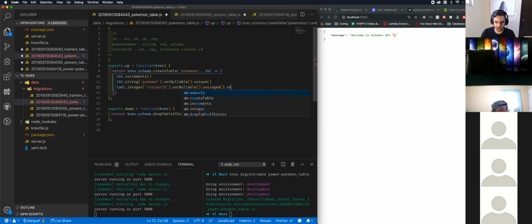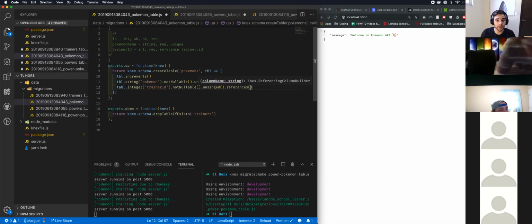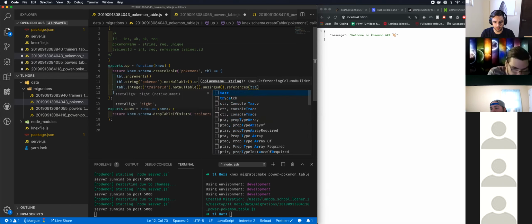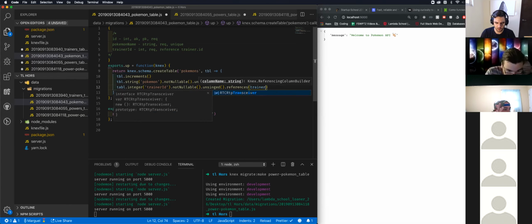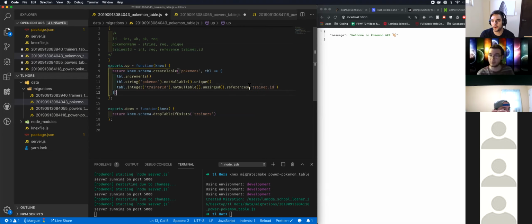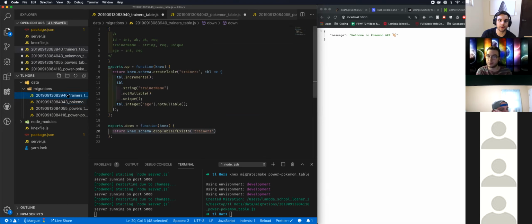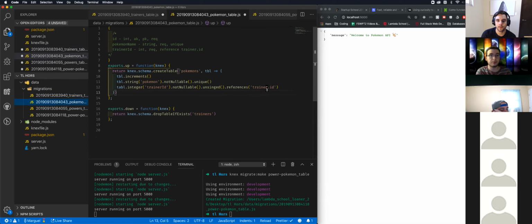And we're going to make it so it references trainer.id. And doing this is the same as doing references id in table trainers. Or actually it's in table trainers, yeah. And let me change this one to pokemons.